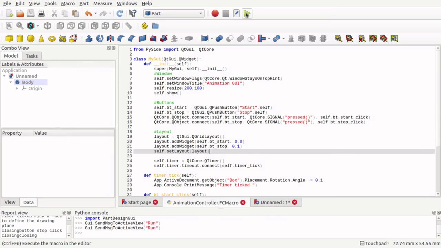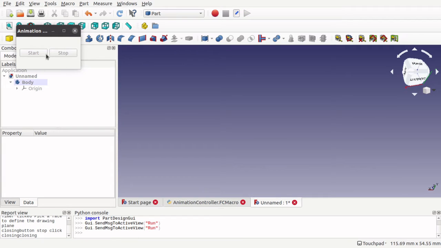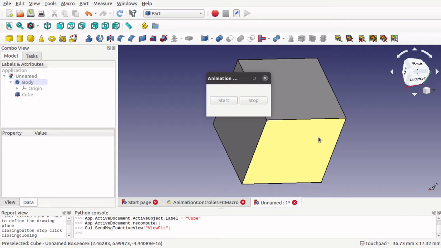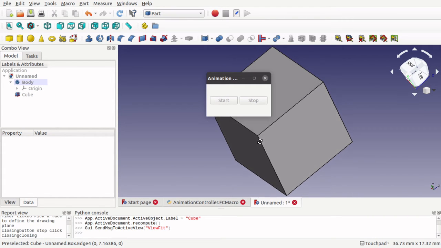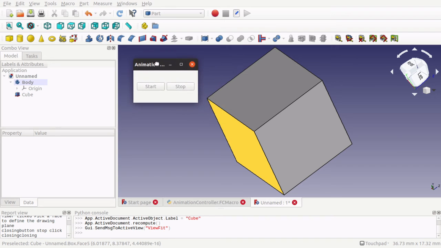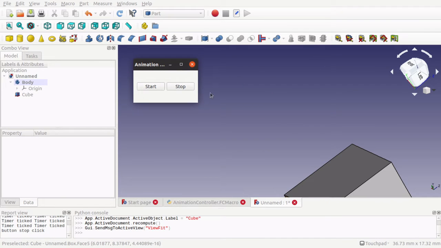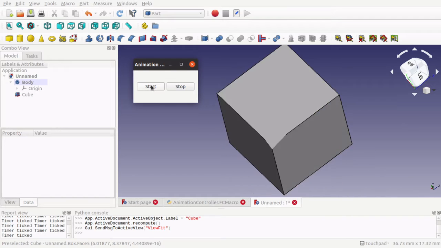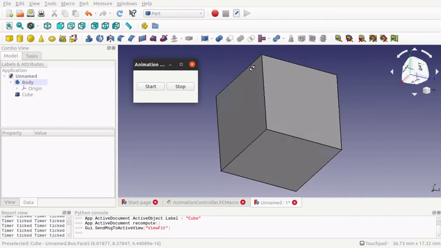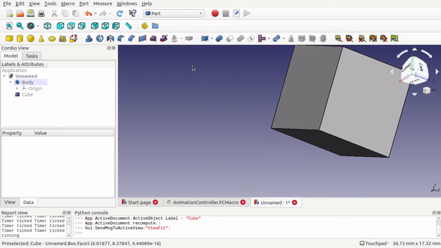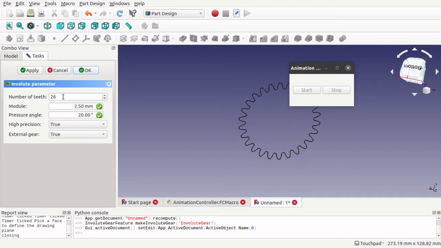Hi viewers, and today we're going to be looking at making graphical user interfaces, also known as GUIs, to control a timer based animation. This can be used to control any type of animation, as long as we can place buttons on screen to control angle, positioning, etc. This allows us to hook into the timer and start and stop it without pasting code into our Python console.